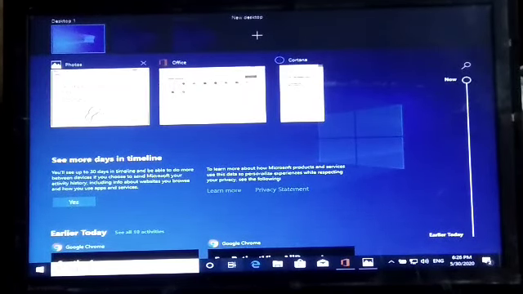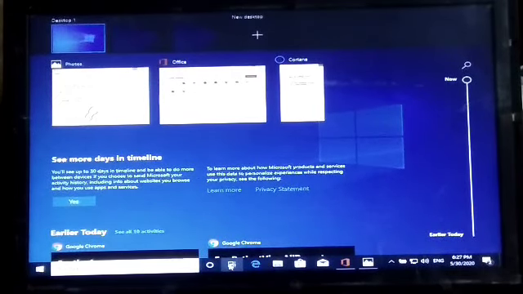Now you understand what is the use of the Task View button. It is used to show the list of all running programs. Okay, this is switching between running programs with the help of Task View. When you select the thumbnail of a particular program, that program's window is displayed in the front.